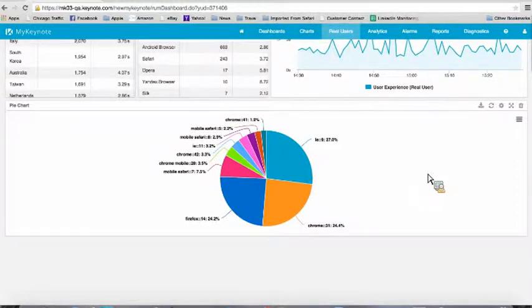And hopefully I've conveyed some good things about this that you'll get excited and start wanting to use this, because as Keynote customers, one of the things that we've decided is for every Keynote customer, you get 1 million page views a month for free. So you can start bringing all of this data into your views, into your reports as part of the Keynote suite.